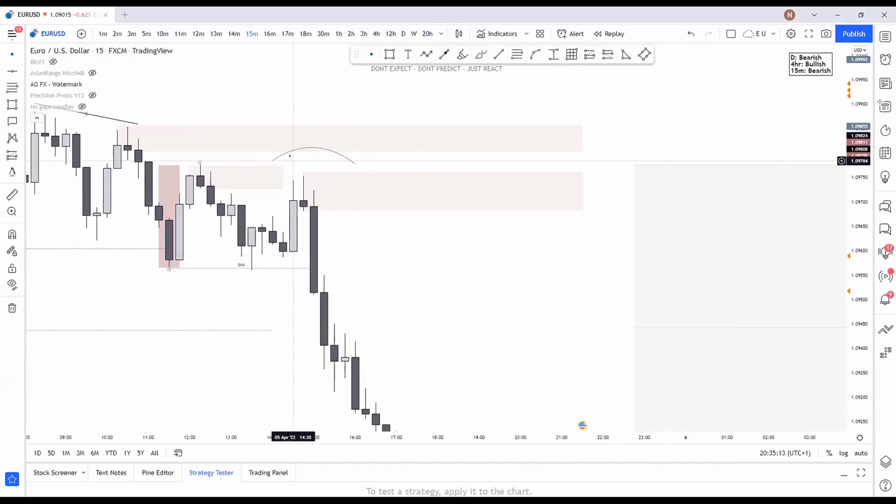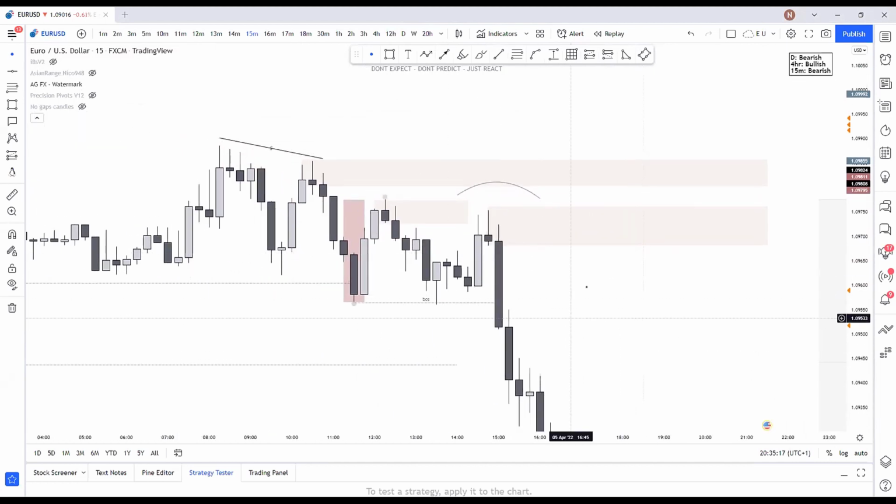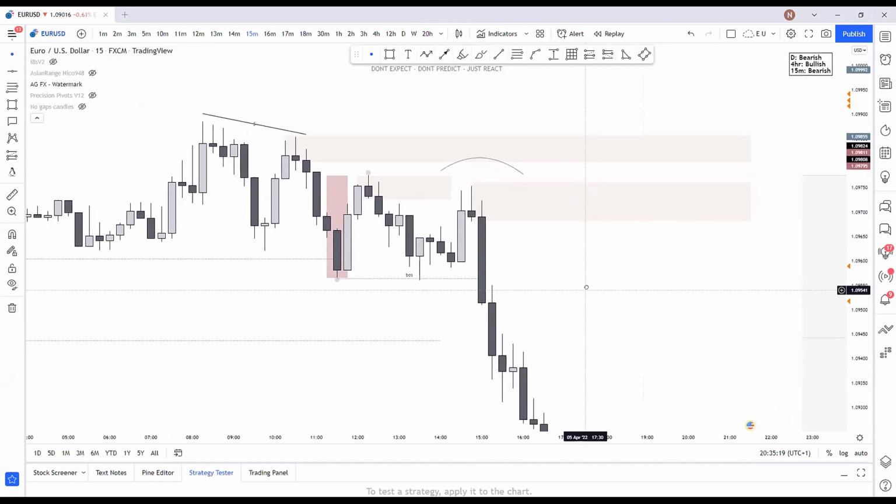For me, I look for three things. Say here we are bearish. I'm looking for a sell candle, a buy candle that gets engulfed, or I'm looking for a doji, or I'm looking for wicks, unmitigated wicks. I'll give you an example here.